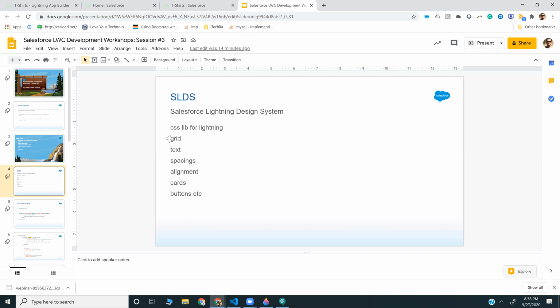You have pre-built classes for all kinds of boilerplate or repetitive things like setting margins, paddings, spacing and alignments. There are also standard Lightning components built on top of this Lightning Design System, so all those stylings are included in it.